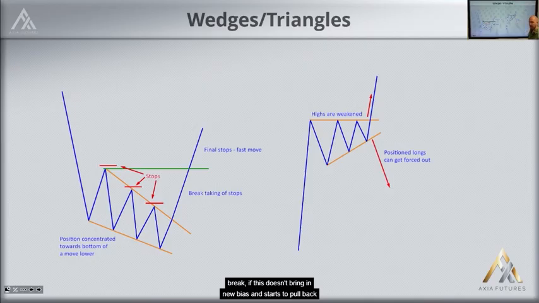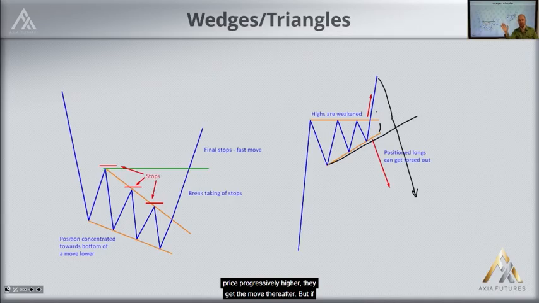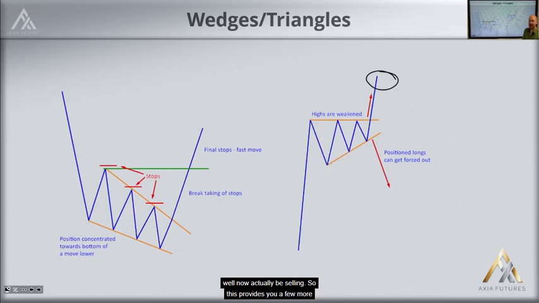You have a final variation on this as well. Once you get the break, if this doesn't bring in new buyers and starts to fall back here, then you can almost have this kind of bump and run type pattern, where you fall back into the wedge and then you stop all of these people out, because all these longs who have been buying here, positioning to the upside, getting their average price progressively higher, get the move thereafter. But if they don't keep buying, then that suggests they're actually now selling into this. They're exiting their positions and may well be sellers as the market comes back down. So you can then end up with this quicker drop down, because many of the people who would have stopped out have perhaps already got out for their profit and may well now actually be selling.